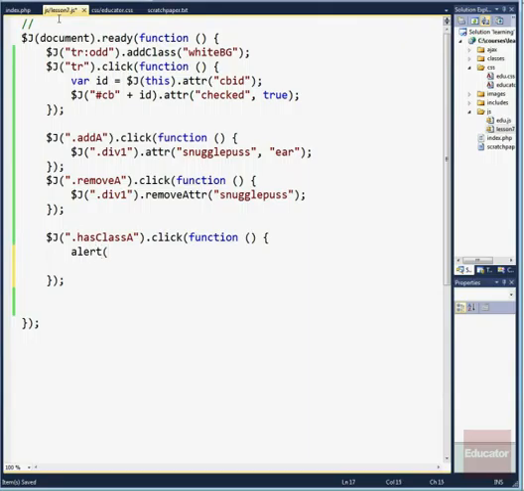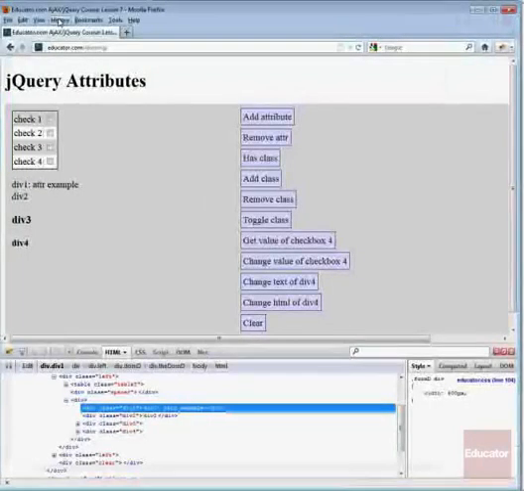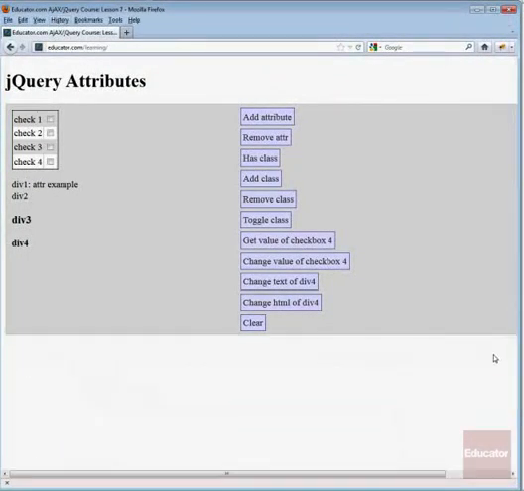We're going to see if it has a class. Let's just check first, okay? Check if .div1 has class. All right. Let's get rid of that. We don't need to see that anymore.